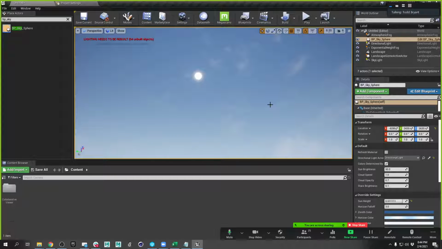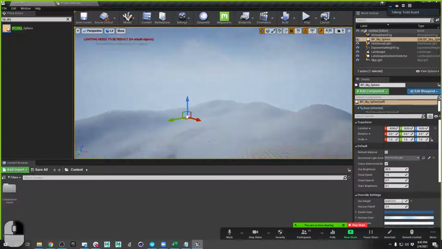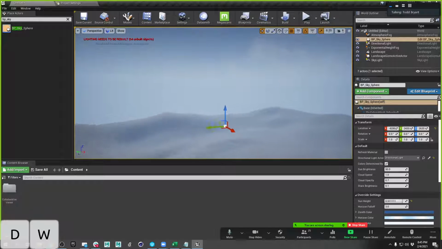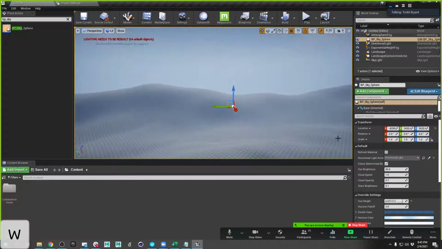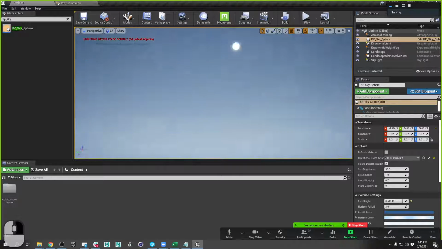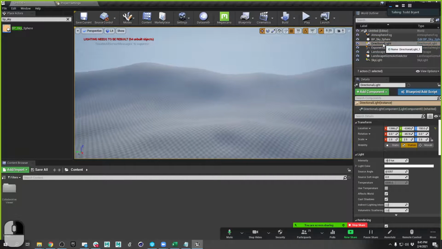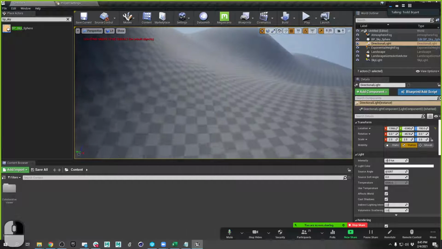I think that it's even running in real time, even without hitting play. So I think the sun will set after a while. I'm not 100% sure. I remember I had to hook up the directional light, and that my directional light is now my sun. To even prove that's the case, I'm going to find that light, which was the directional light, and I'm going to double click on it to find it. There it is.